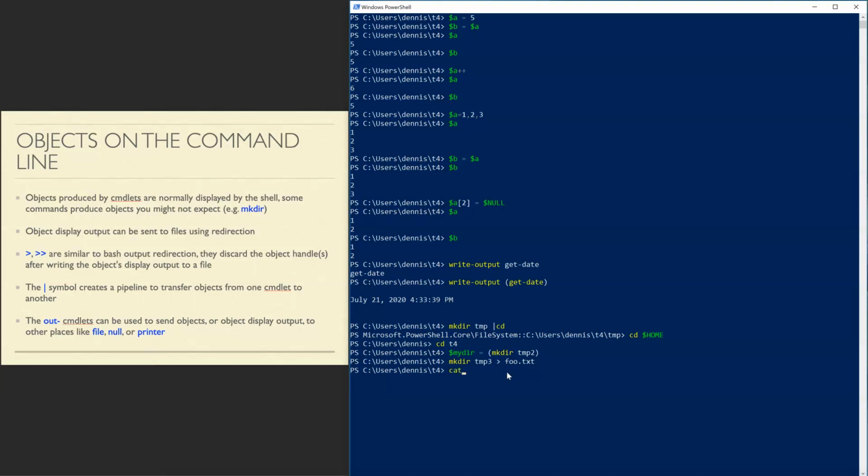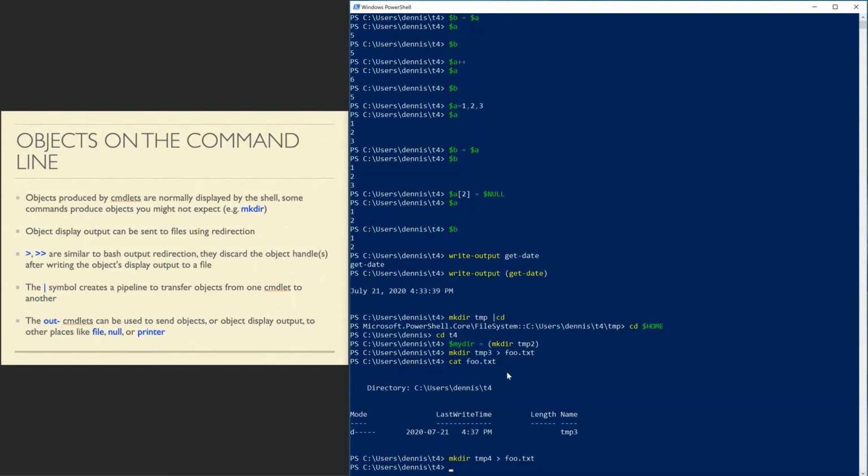If I were to use a command like cat, which is one of those fake Unix commands, and look at the foo text file I just made, I see the text that would have come out on my screen from makedir. Just like in Bash, when you use the single greater than sign for redirecting to a file, it overwrites the file.